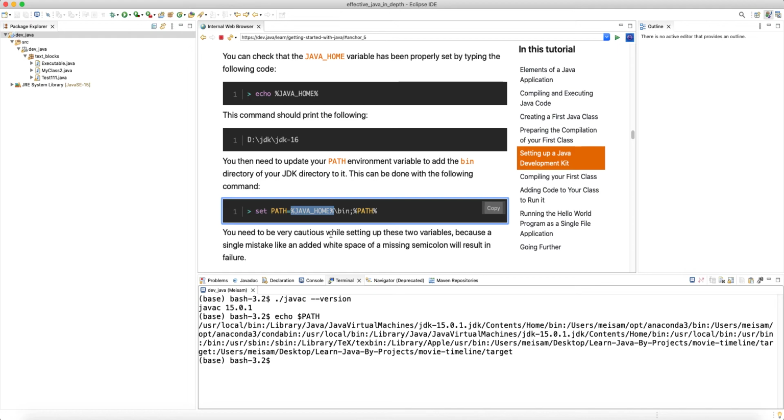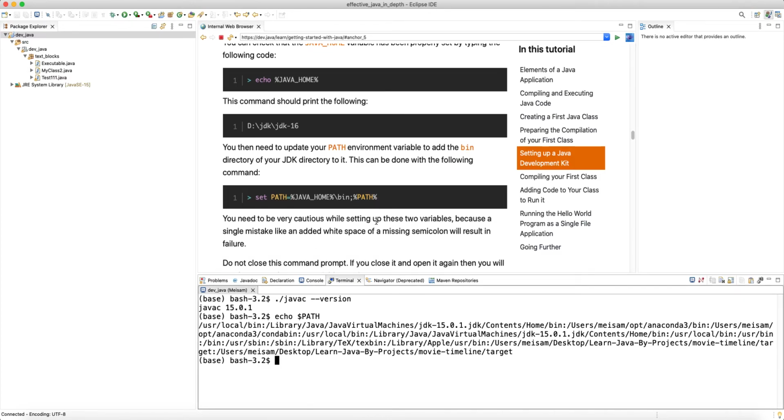We're accessing an environment variable, and it's all capital letters, which by convention means this is a global environment variable, then /bin. On macOS and Linux we use a forward slash, on Windows we use a backslash. And what this does is append this folder at the beginning of the path list, right? Now you don't need to set an absolute path to all the Java applications inside the JDK, like javac, etc.